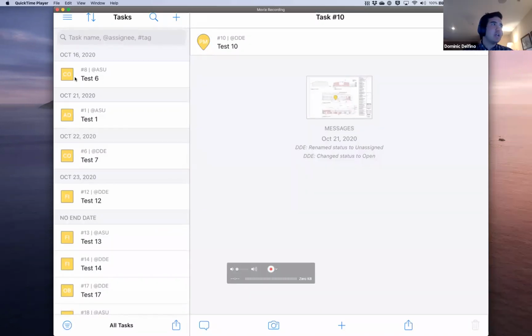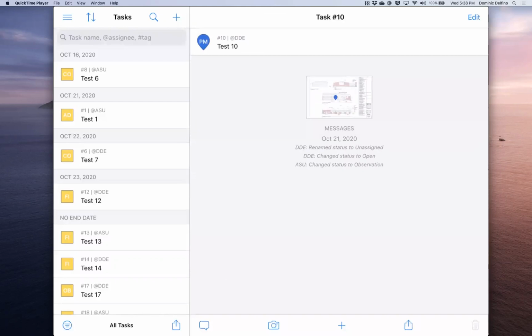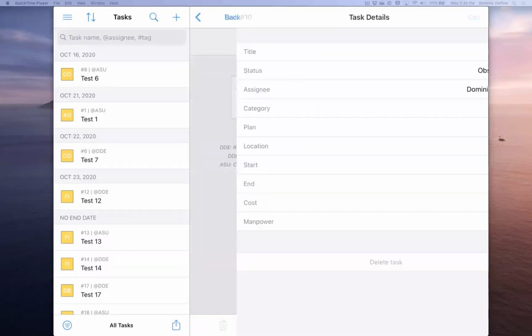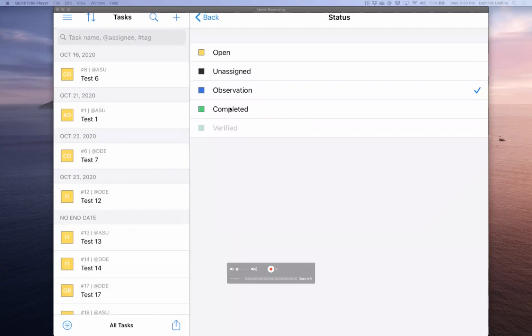So you won't change the color. The only thing that changes these colors is the status. So if I were to switch the status of this, that's what changes the color, not necessarily who it's assigned to. Gotcha. And just so you know, to keep consistent, remember Dominic's teaching us Fieldwire general practices, and then we're working on Jenco specific. We're working hand in hand with Dominic to get the priority list, which is what you guys are seeing in there, priority 1, 2, 3. We're starting to mirror that to what you guys are already used to. So it's open, unassigned, observations, completed and verified, which is right there.